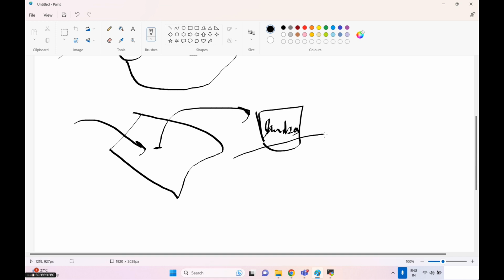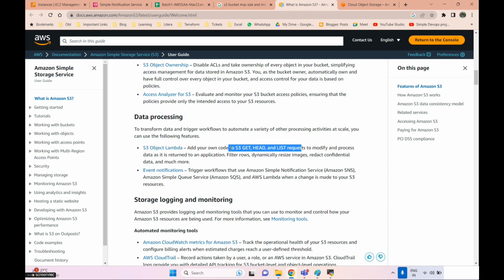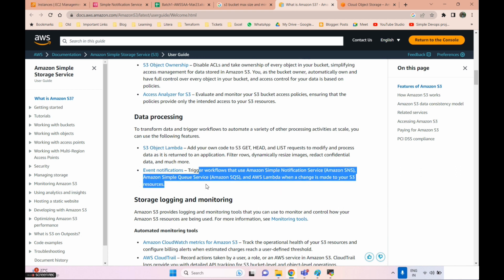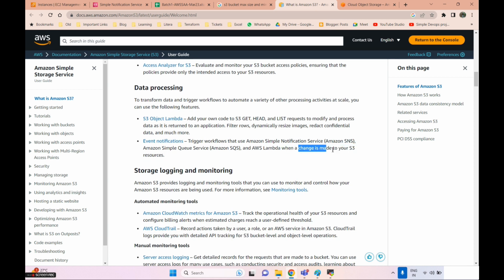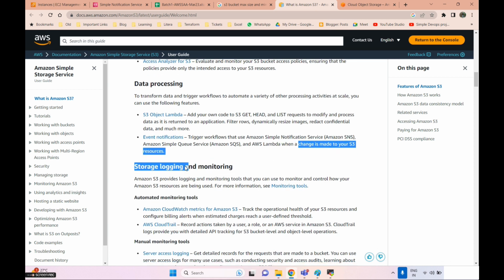This we can also perform. Event notification is very simple. The same way, whenever any data is stored inside S3, you can get a notification using SNS or SQS or the lambda whenever changes are made in your S3 resources.